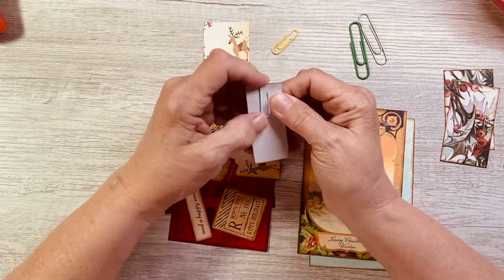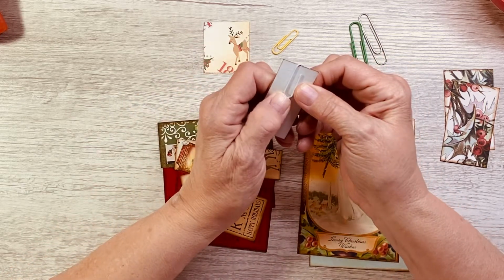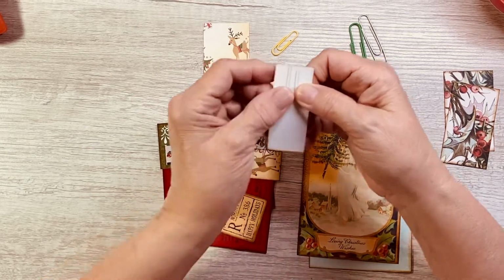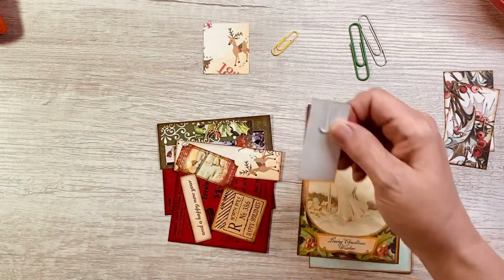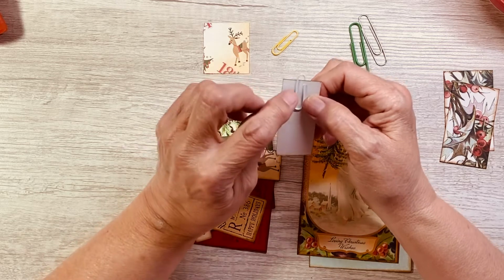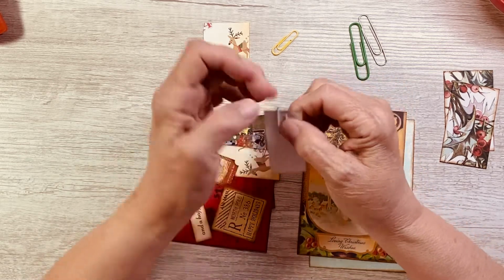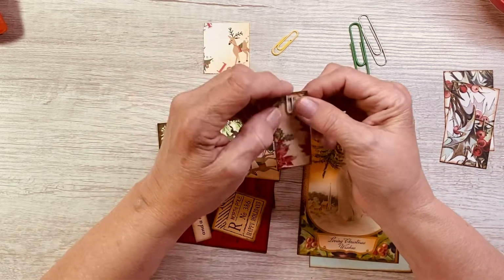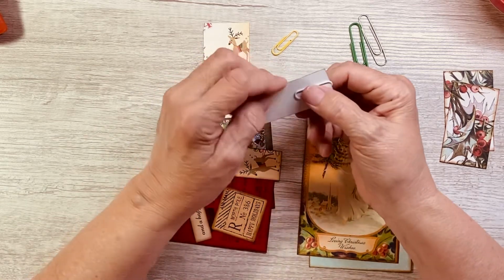Now, some people like these flat because they're not going to put anything at the top. So it really depends on where you want to set your paper clip. Make sure I'm in view here. I am. Oh, I'm using a white paper clip on a white background. That's pretty good. I hope you can see it. Sometimes I'll leave it up like that and glue the paper clip down so that I can put some ribbon or something so it pokes out the top. But if you don't like that, just put it flat. And you want to make sure it's long enough.